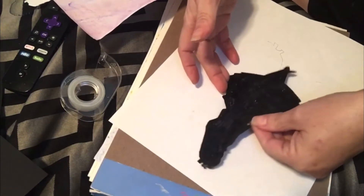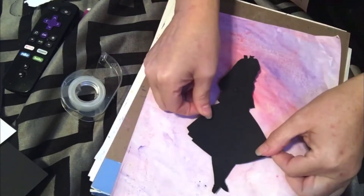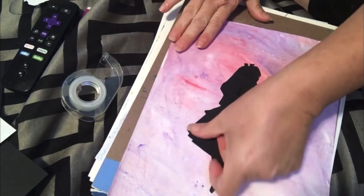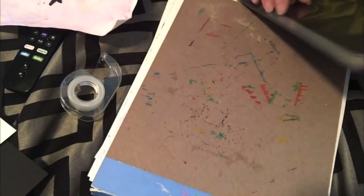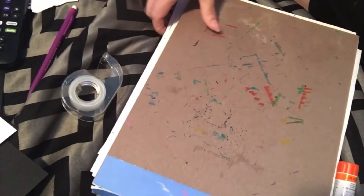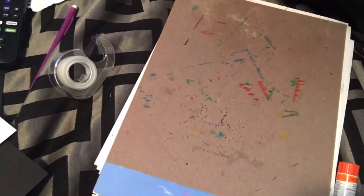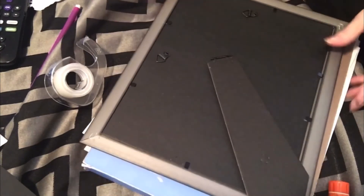There she is, nice and glued up. We're going to take her and put her right here in the middle. There's a little glue on her in the middle there — that's okay. This is just to show you how I do this, and I got a little frame — just a little cheap frame from the Dollar Tree. I hate it when I misplace that exacto knife; all I need is for someone to sit or step on a scalpel.